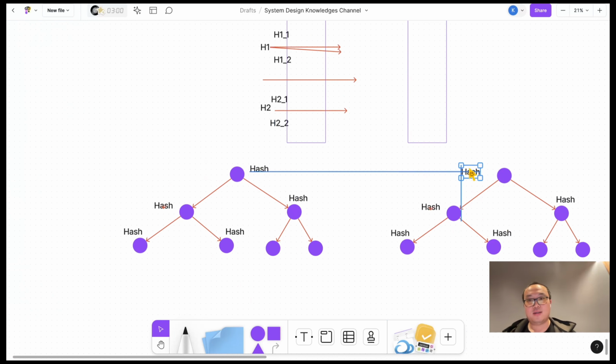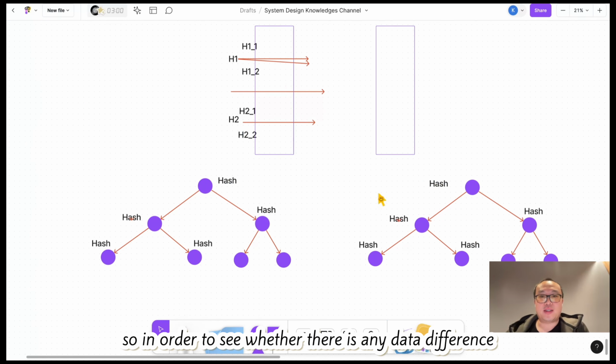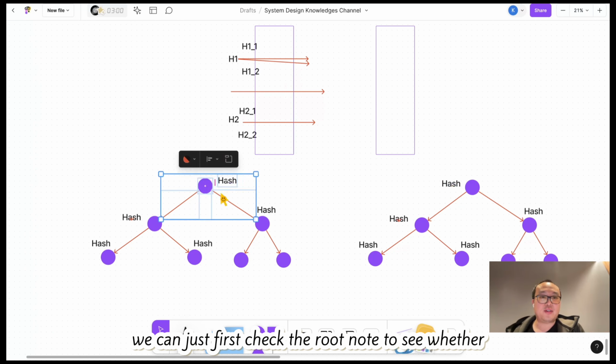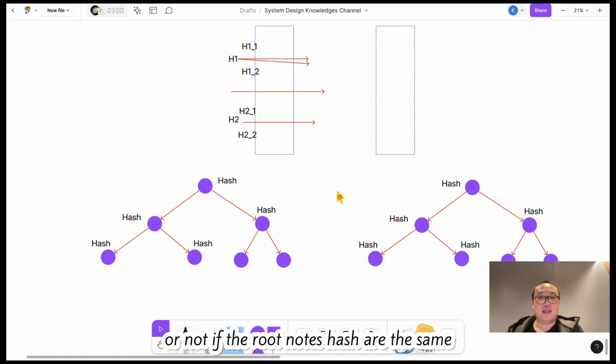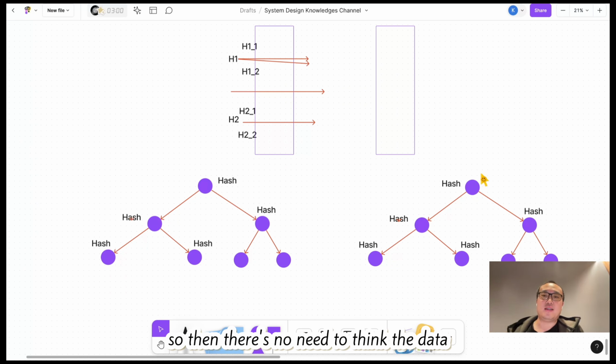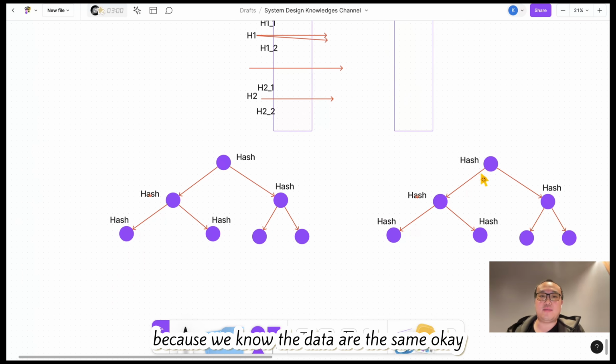So in order to see whether there is any data difference, we can first check the root node to see whether the hash is different or not. If the root nodes' hashes are the same, it means all the data in the whole data range is the same, so there's no need to sync the data.